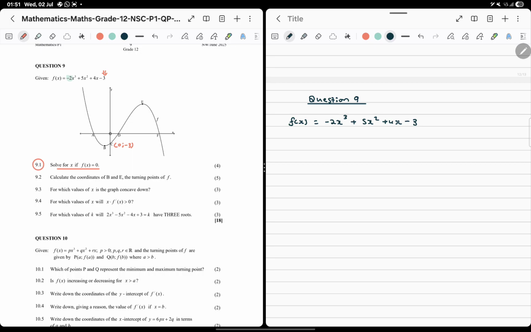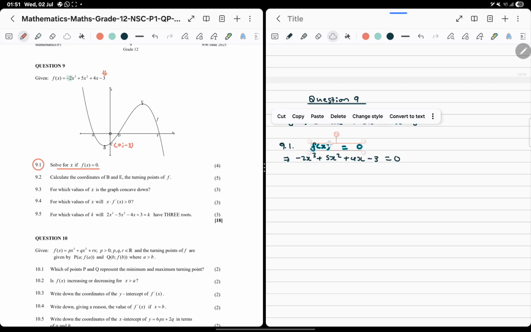Very easy. Now we need some trial and error. Then we can do this by inspection or synthetic division, whichever we choose to use. But I would rather teach long division as it is in its purest form, so that you can master all those other techniques like synthetic division or inspection. Anyway, we are told f of x is equal to 0, which implies minus 2x cubed plus 5x squared plus 4x minus 3 equals 0.